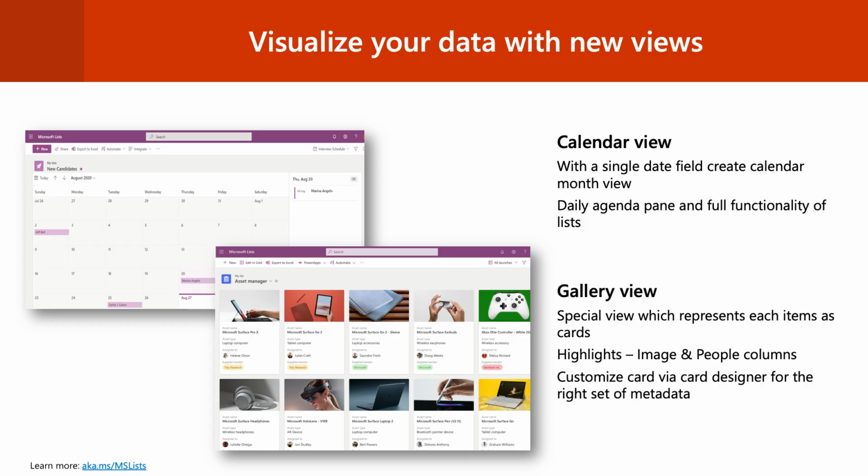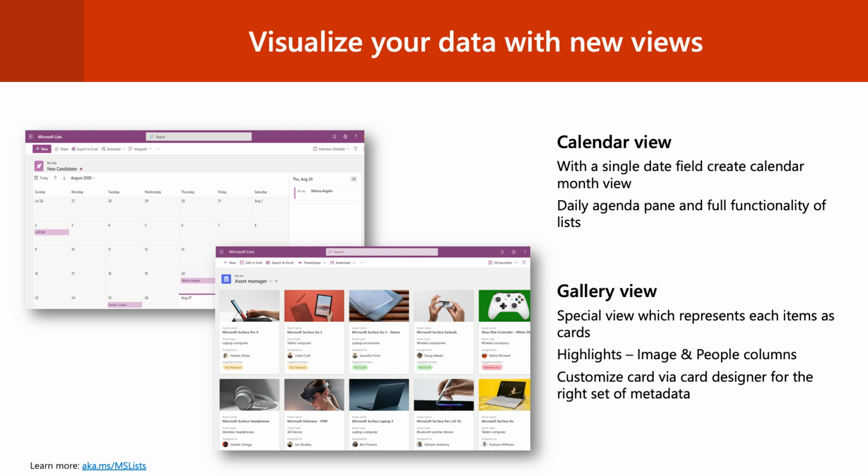Like we just saw, list comes along with a calendar view, which can be rendered on any list with just a single date column type. This makes list an ideal system for apps that use date as a tracking mechanism, be it a vacation calendar, a task list, an event planner, and even more. Although you need a start and an end date, you can render a calendar by a single date column type.